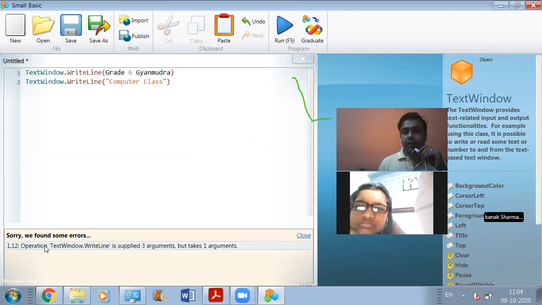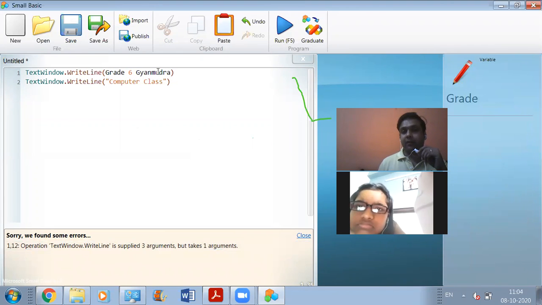Now what is this error window saying? Operation text window dot write line is supplied 3 arguments. ये इन 3 चीजों को as an argument ले रहा है. ठीक है, we'll learn about these arguments also in the later classes, but for now I am just trying to tell you how you can check the errors.